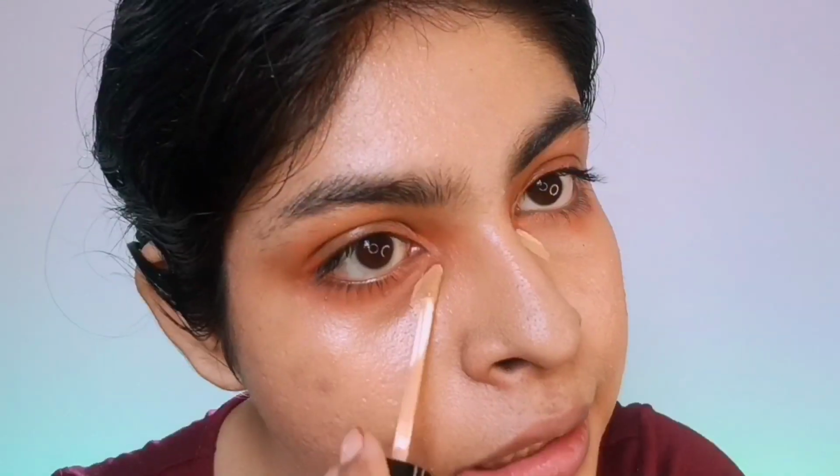Anyway, let's apply this directly. And of course, you guys know it. I am a picky concealer user. Yeah, I'm that person with dark circles, so I have to rely on concealers. I take concealer formulas very seriously. And also, I do not want to apply too much. I have a lot of demands from this bottle. So let me see whether this can achieve all my demands. I'm just going to apply like I always do, not going to apply too much.